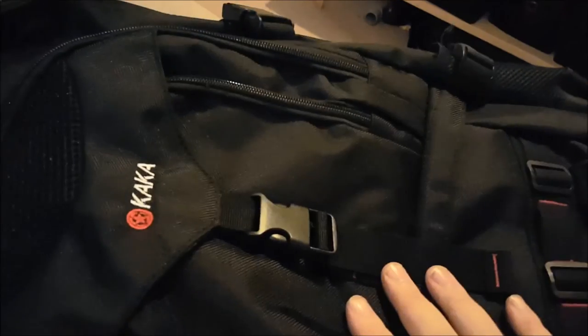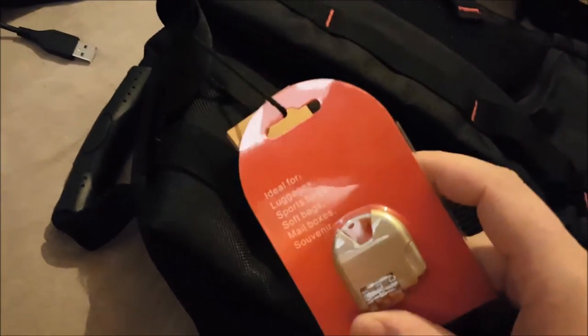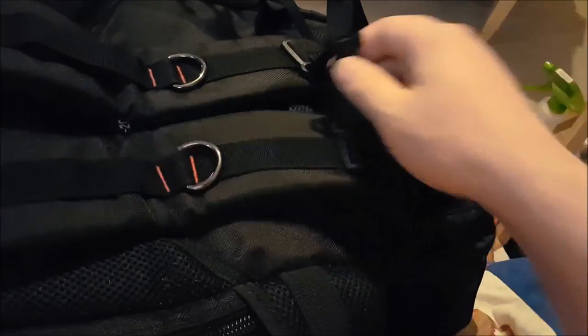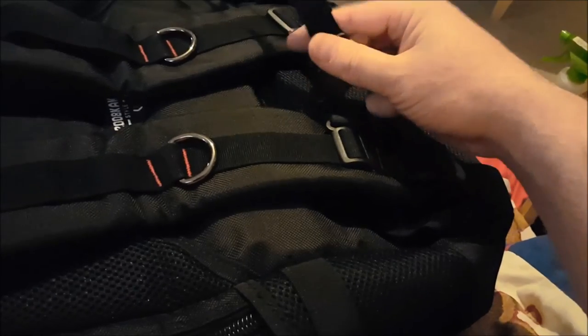This thing's just chock full of pockets. So we'll start on the back side. I received a lock — I would assume everybody does — to probably lock the main zipper, because this is a laptop storage bag. The shoulder straps are padded, a little bit over about a half inch of padding, and then there's back padding on each side, lower back padding, and then it has this Velcro or plastic snap around the stomach to help hold it if it's quite heavy.